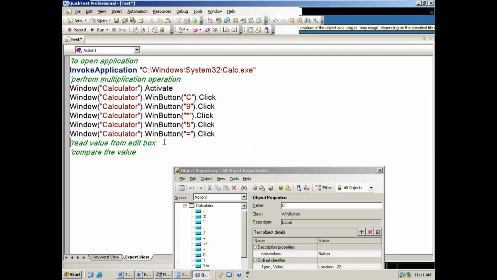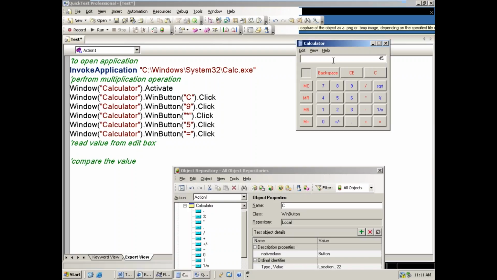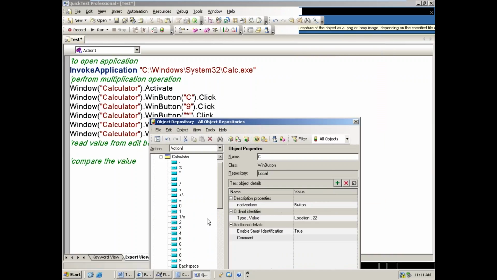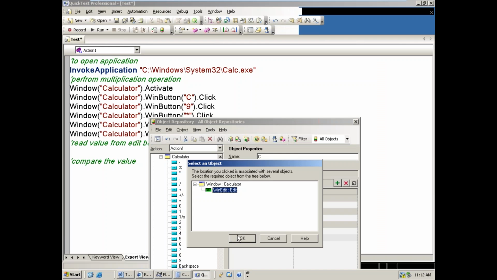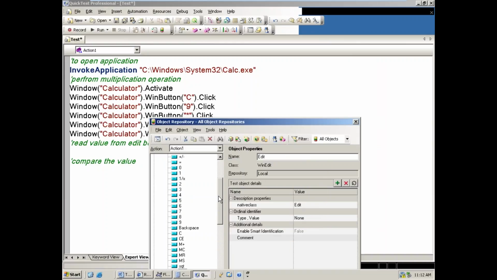After the multiplication operation, it has to read the value from the edit box. There is no name for this edit box, so observe that. I want to know the name of the object in the object repository. Go to the View menu, Locate in Repository, and click on this edit box. What name is showing here? Edit is there.